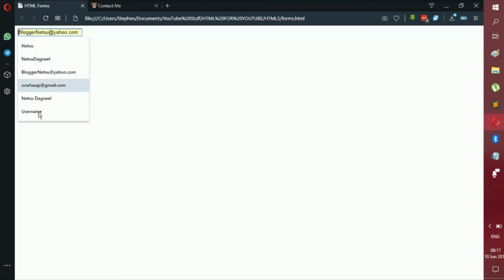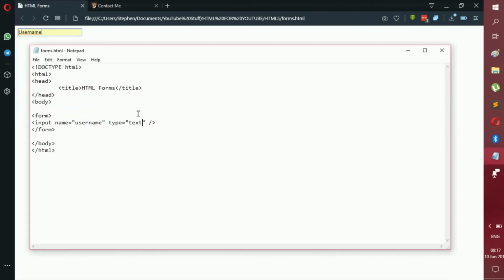And there we go. So here we have a ton of options that we can choose from, which is obviously your most recent options. You can turn that off if you want, but we'll be getting to that later as well. Then we have the label attribute. Now this is important because they won't just know what to enter. You gotta give them something like a label, just to tell them.